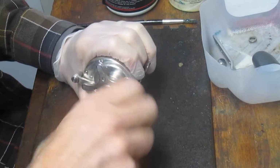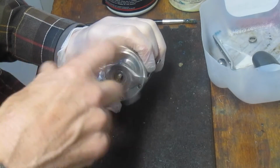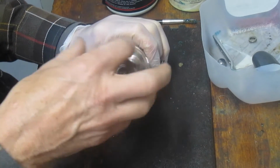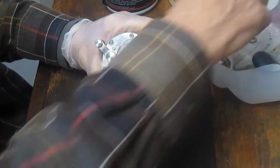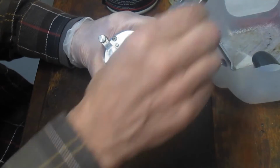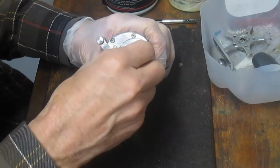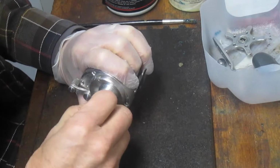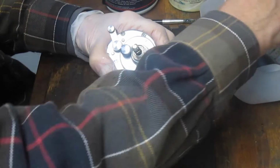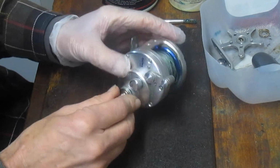Okay, there's a little thick washer that goes on top of the star adjuster, and then we should be able to back the star adjuster off. And these are good things to try and keep in sequence here, because as you go to reinstall, from time to time you can get confused, especially with the number of washers and the like. So I'm going to put that right back into the star adjuster. Next up was that click mechanism. And then we have the bearing. So we're down to the point where the case itself is ready to come off.